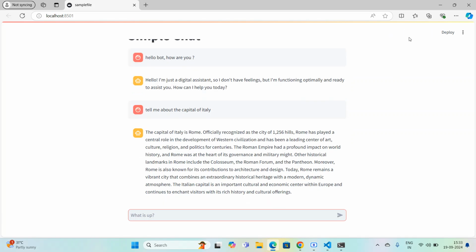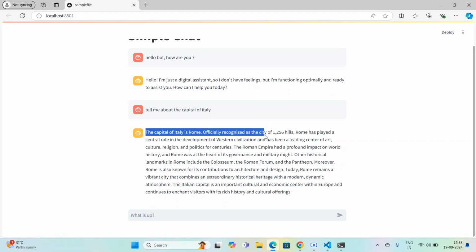You can see it is running, and this is the response: the capital of Italy is Rome, officially recognized as the city of 1256 hills, and so on. This is the response from the chatbot, which is fine. And you can see this time the previous responses are not getting none. So we are getting the expected response from this chatbot.